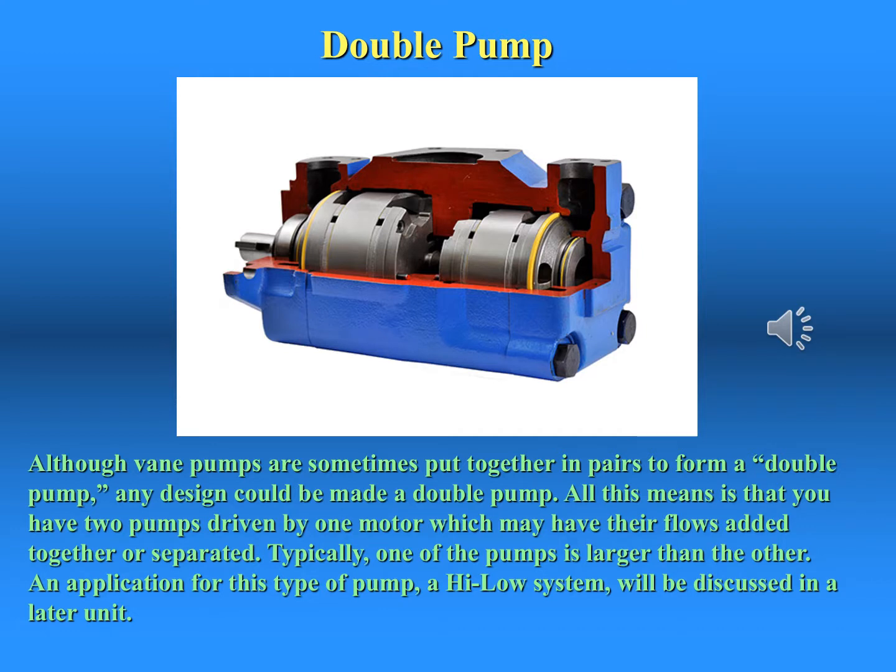This picture is of a double vane pump. When both groups are working together, flow is at its greatest. If the larger one is isolated, flow is reduced to the displacement of the smaller group. This may be done to slow the approach of an actuator, such as a feed rate to a workpiece or point of operation, to prevent machine damage.